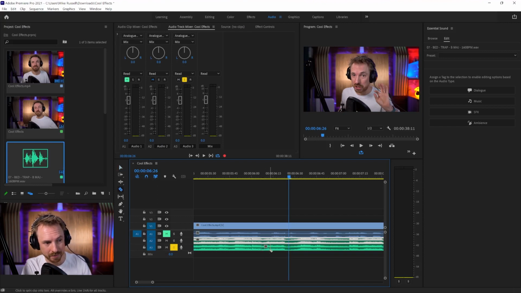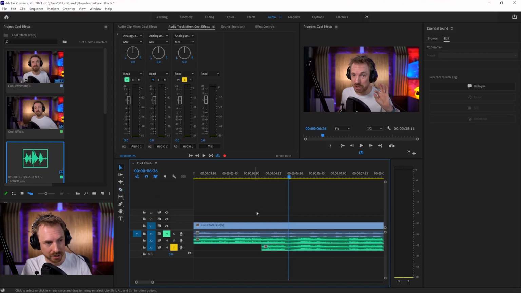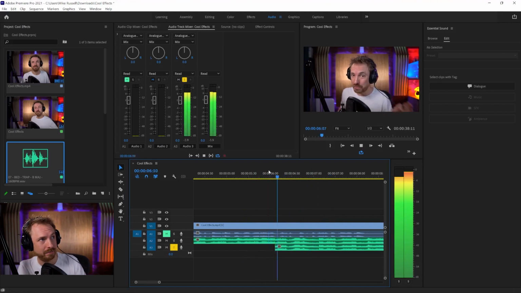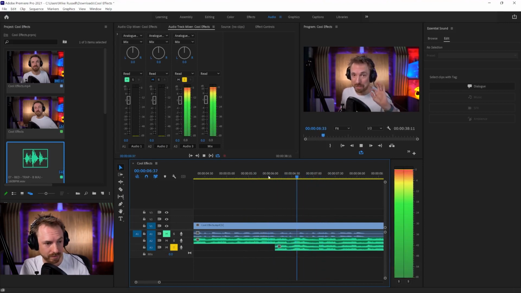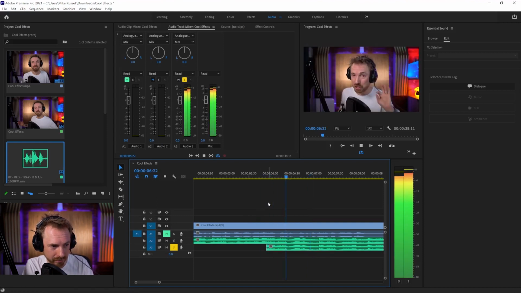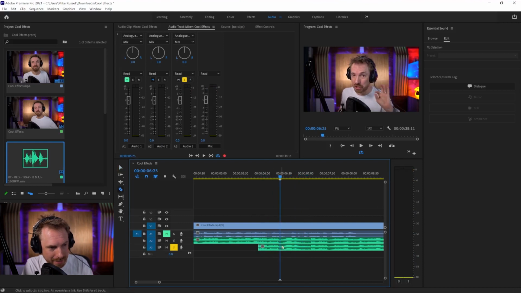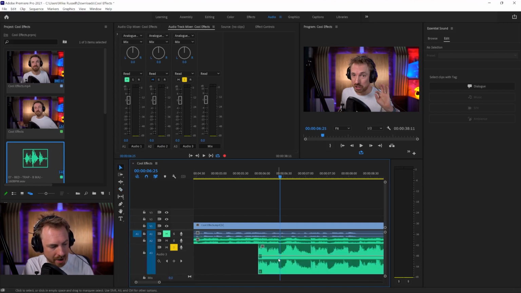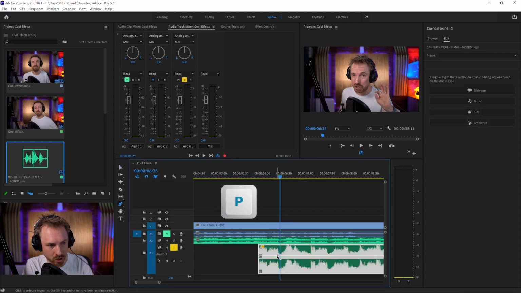So let's go here and cut that, get rid of the start of that, and then we're going to have that little bit here. Let's move that a little bit further in. Okay, so that is the bit that I definitely want to reverb. Now I've cut there, but actually instead of cutting, what you can do is expand this track down and use the pen tool, P, or select it over here. And I can just fade this down at the point I want to add my reverb.